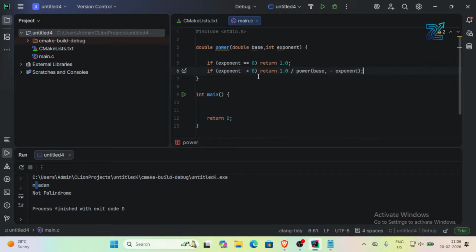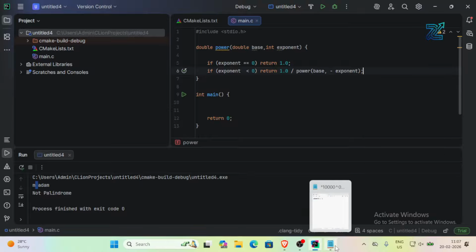If a value is negative, we have to calculate the power by this method. We have to divide 1 by the power of the same value with the negative exponent value.